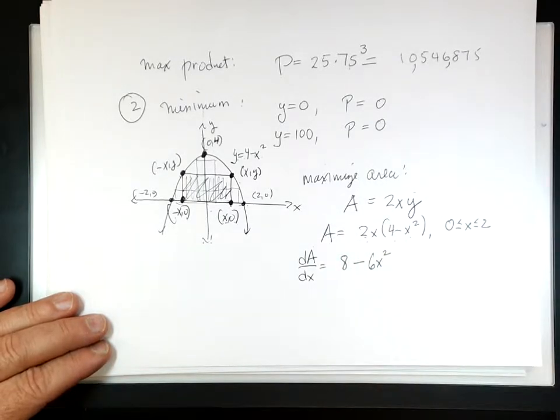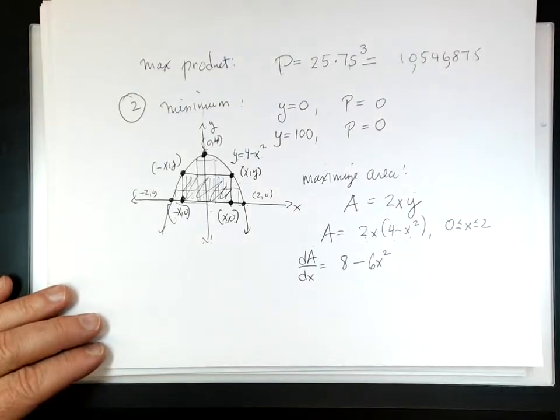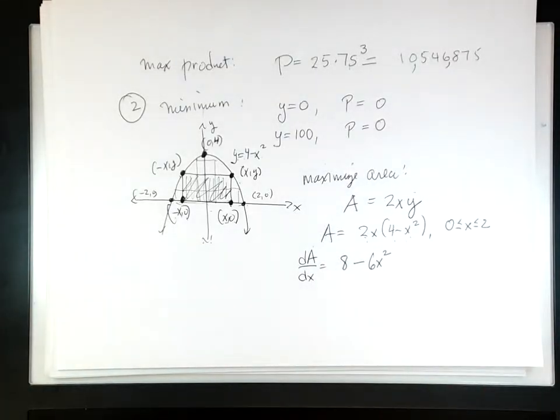Is that it, Trent? Is that where you made a mistake? No, I think I didn't take the derivative initially. I did 8x minus 2x cubed. That's okay. And you find the derivative of that? I left the x. I don't know. All right, well, you had to take the derivative of it.